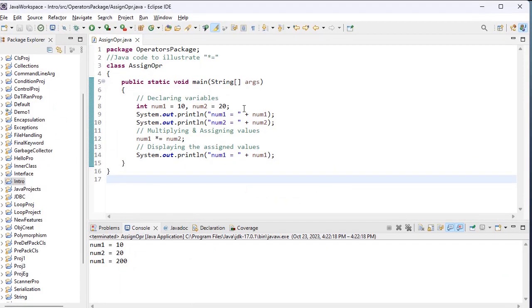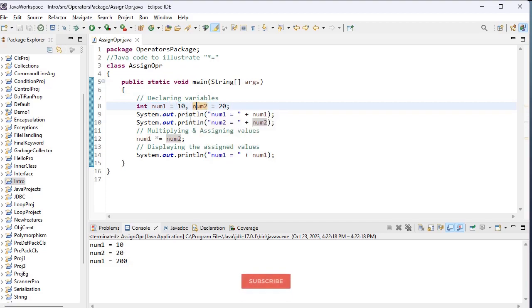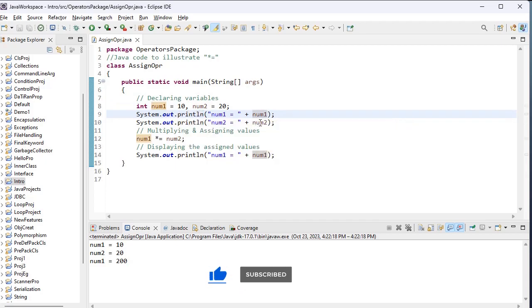Let's see this example. Here I have created two variables, num1 and num2. I have given 10 to num1 and 20 to num2. With the help of the println method, I print the num1 and num2 values on the console. Here I have used the multiply and assign operator.